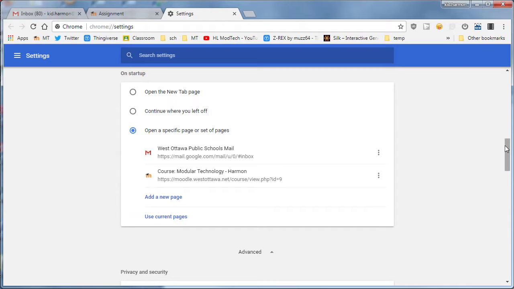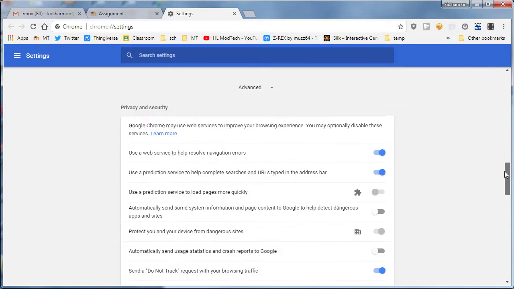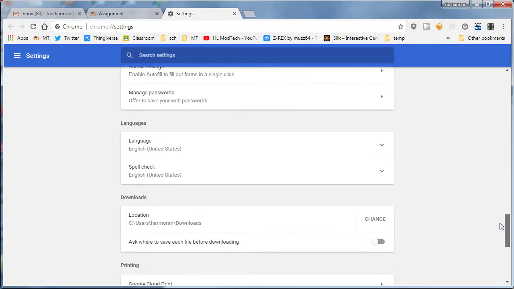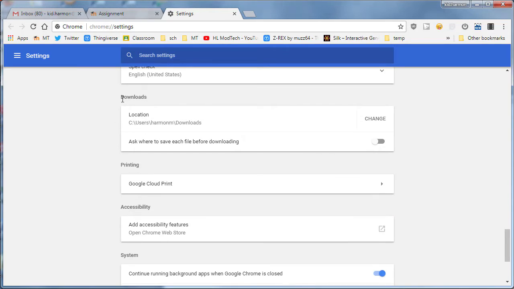And under advanced, for us to save and do all the cool things we do later, you need to have your download choice set to always ask. And what this does is instead of always going to your user's location, it lets you pick special places that I'm going to teach you later so that you can occasionally share prints with me that you wanted printed and all kinds of other important things.